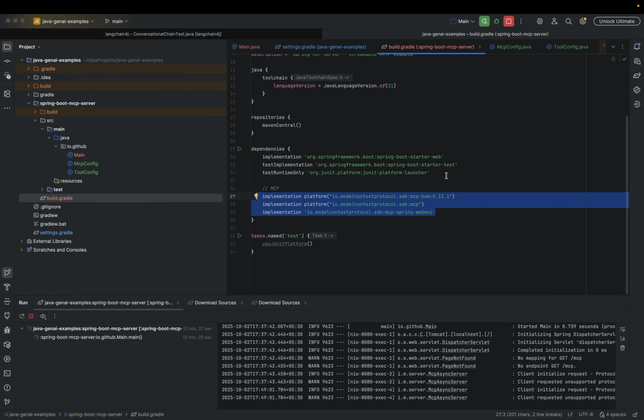As part of the Spring setup, I only have the web starter as a dependency. For creating the MCP server on this Spring application using the HTTP streamable transport layer, I added the core dependency and the MCP Spring MVC, which will help us implement and start the server using the HTTP streamable API.